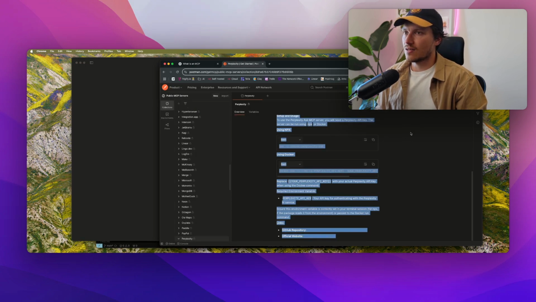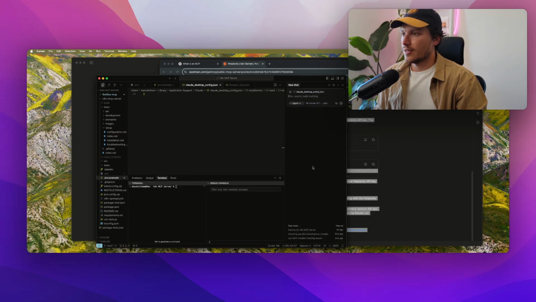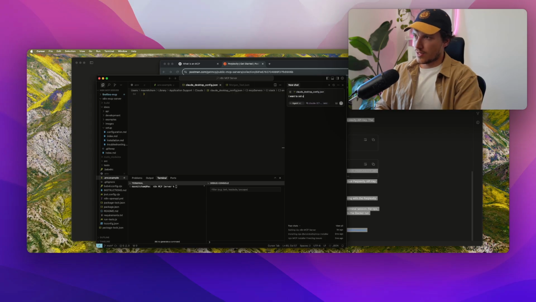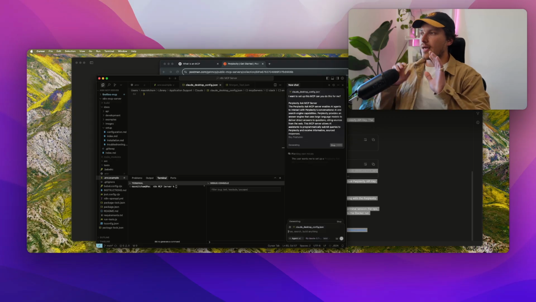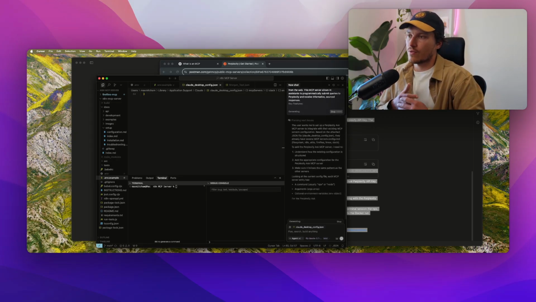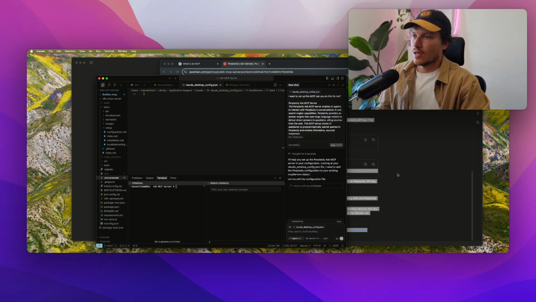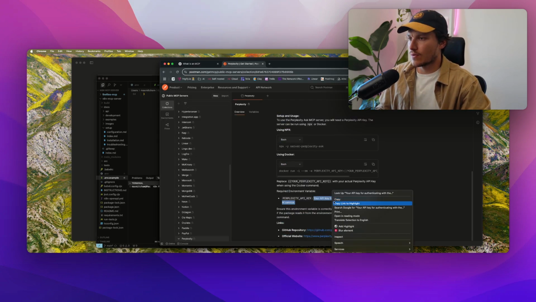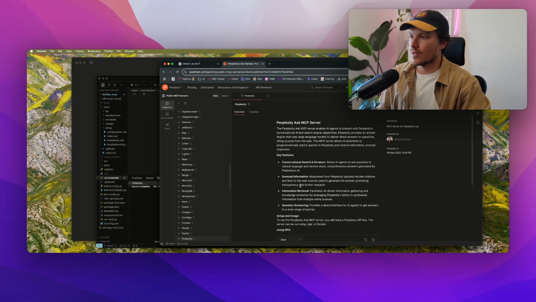Just copy and paste this entire thing into Cursor, start up a new chat and say, I want to set up this MCP. Can you do this for me? Then we're just going to copy and paste this into here, and we're going to let Claude take over the rest. This is going to run through and set this up. All that I will need to do is add in my own API key to authenticate with Perplexity so that the tool itself can do the kind of deep research.